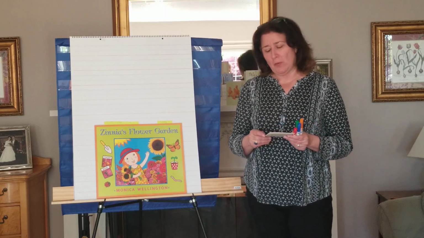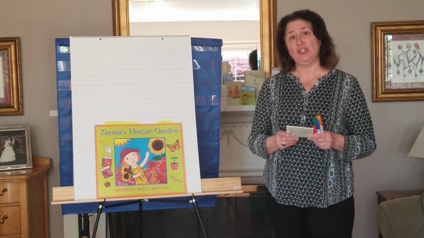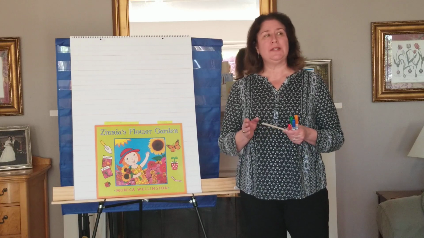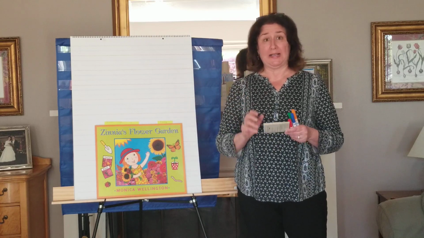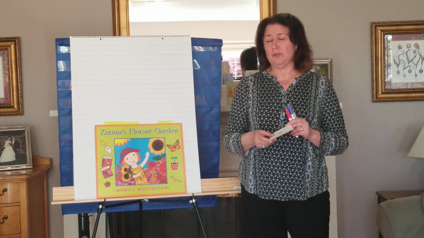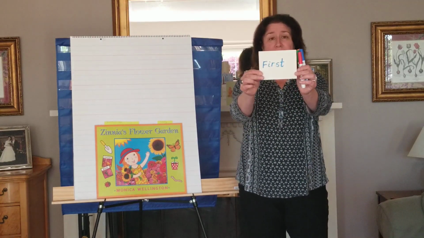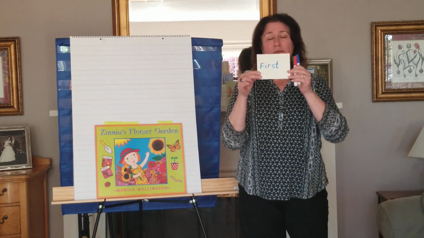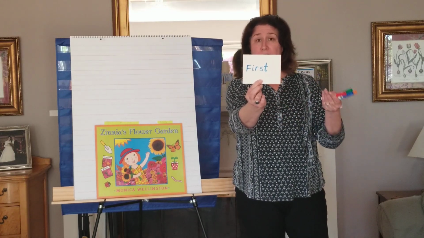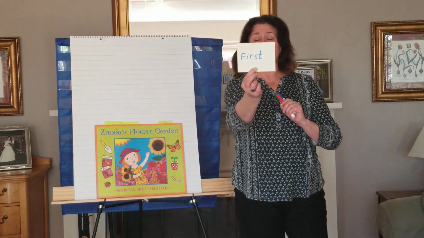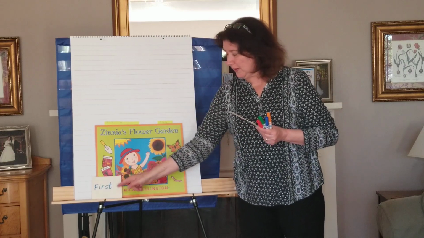But before we start, I want to talk about some words that we're going to use in our writing today. And these are called transition words. And transition words are words that tell a person who's reading a story what happens next, okay? So the first, well, there it is, I said it. The first transition word that we're going to use is the word first. That alerts the reader that this is the number one thing that happens in the story. So first is a transition word. There it is right there.